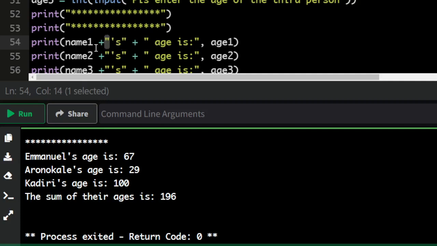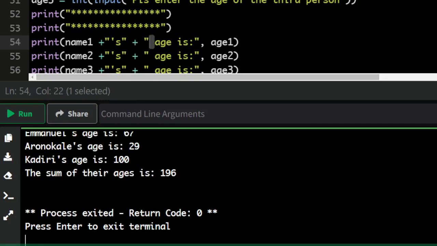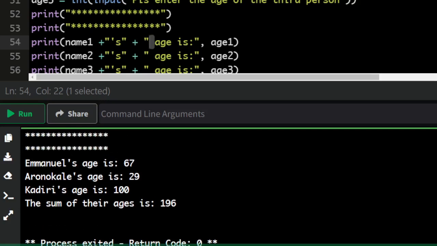So do you now get it? Okay, so that's what I did. And you see that I put a space between here and here so that there will be a space between the age and the letter S. Do you understand? Because if I didn't do that, the plus sign will make age join with S.